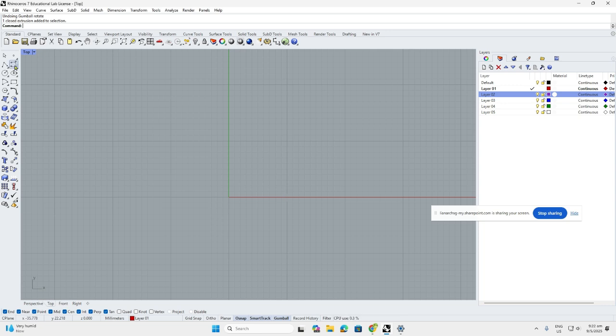Okay, so you can draw with 2 of these commands. One is the polyline. You can click here, here, here, here. If you want to end your command, you can just right click, or you can press spacebar, or you can press enter.